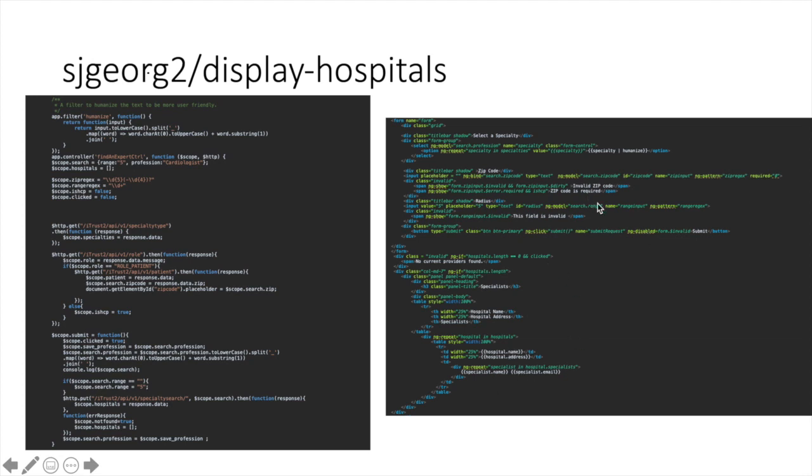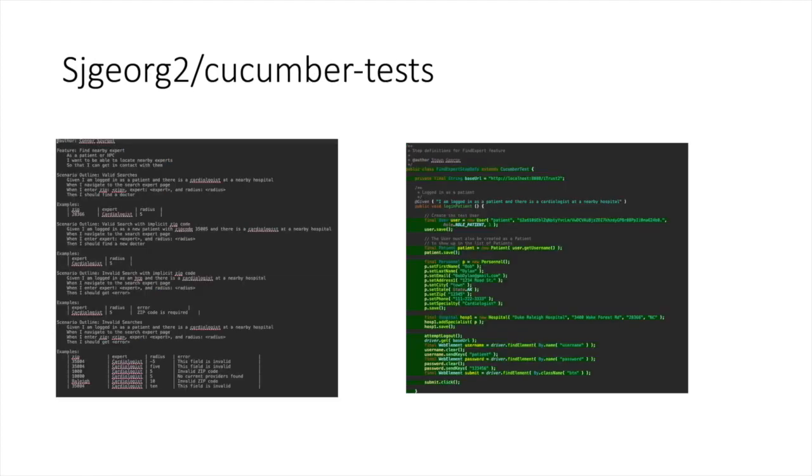I also included error checking in this feature, which checks for invalid zip codes or if an HCP hasn't entered a zip code yet. And then finally, I was responsible for Cucumber testing, and Connor had created a feature file that reflected our system test plans, and my responsibility was just to translate this to Selenium and Cucumber tests.